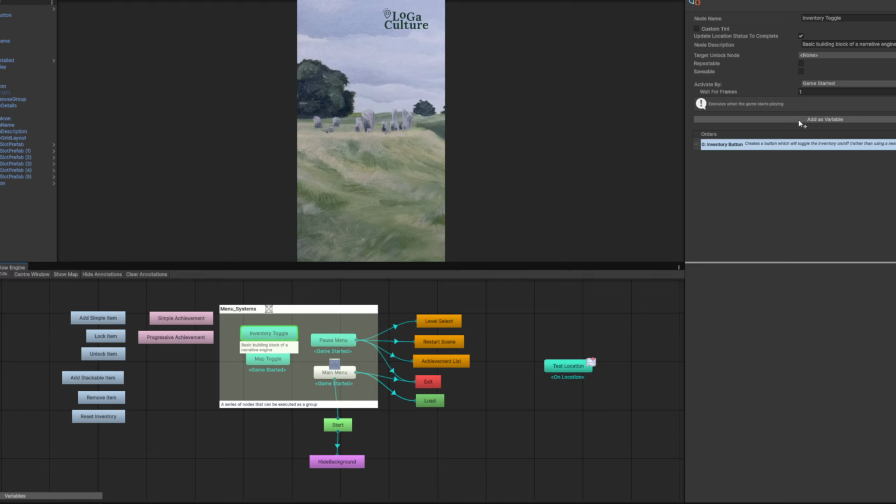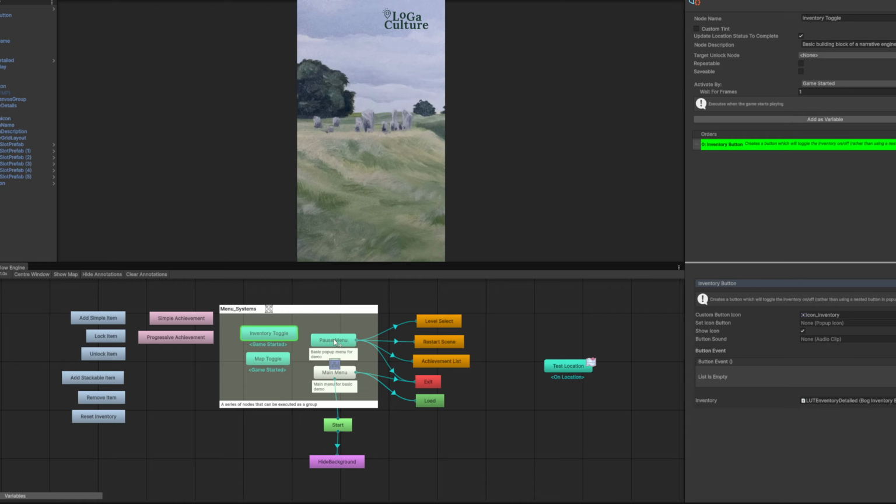So in this case, when our game starts, this order is called, and essentially all this is doing is, much like the pop-up menu that we discussed in a prior video does, it creates a button in a specific area of the screen, and when this button is clicked, the inventory will be displayed, and if it's already open, the inventory will be closed.